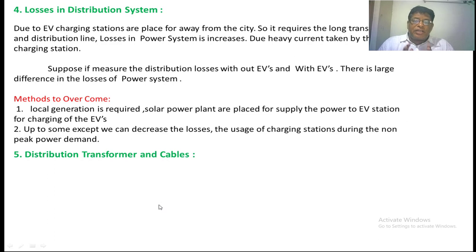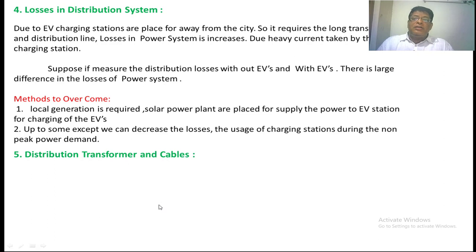Distribution transformers and cables. Generally, the distribution transformers, distribution lines and cables were all designed in old times. By that time, they considered only household loads as well as industrial loads. They did not consider the EV stations. So whenever we install EV stations, which take a high amount of power from the grid when the vehicles are charging, it is going to affect the transformer. The heat in a transformer will increase because of the EV station. The heat developed in a transformer depends not only on how much current is passing through it, but also on the atmospheric condition around the transformer. In the same manner, cables also.